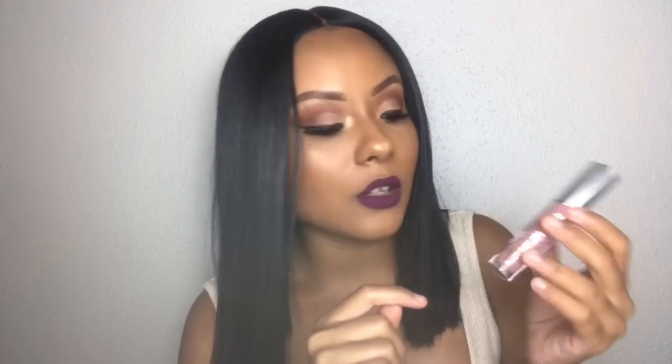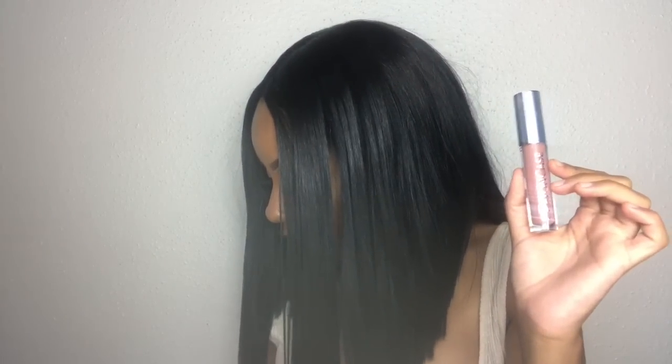When it comes to the lip gloss, I absolutely loved it because I felt like it was extremely pigmented for what it was, and also the color was really pretty. This is actually going to be my favorite lip gloss from now on, because I'm always looking for the perfect nude, and this right here is it. And paired up with coffee, if you're looking for the perfect nude combination, this is it right here.